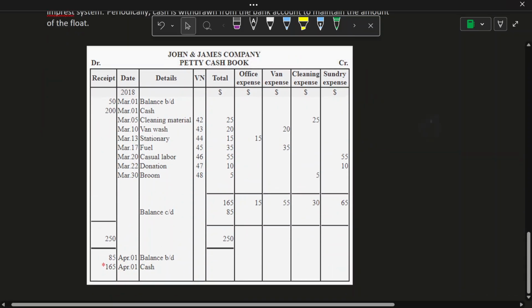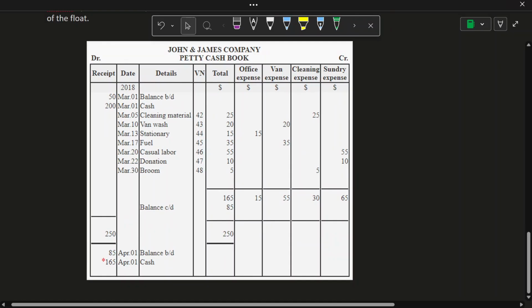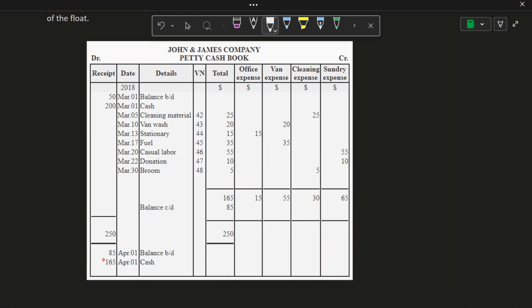और इसका format बहुत simple है. If you end up having to draw the petty cash book, this is the format. ठीक है, देख के डरना नहीं है इसको. ठीक है. BN जो है इस part को ignore करो. You don't need to write about this. On the debit side, you're going to have your receipts. And on the credit side, you're going to add up all of your expenses.